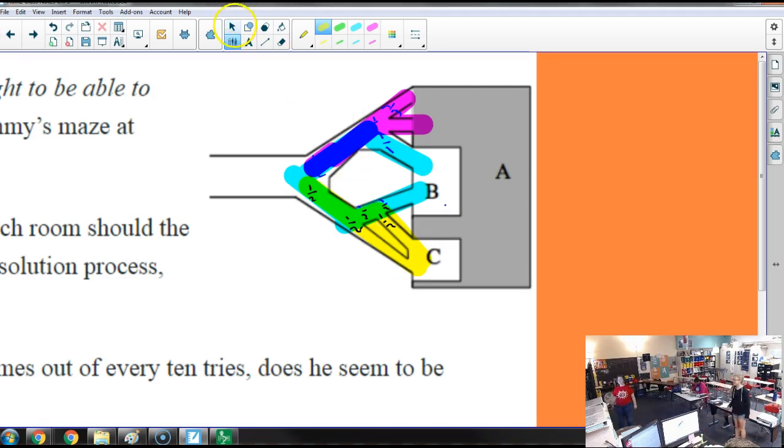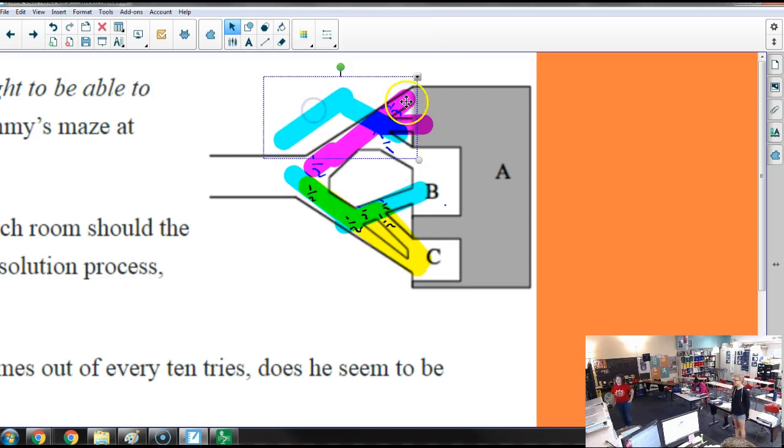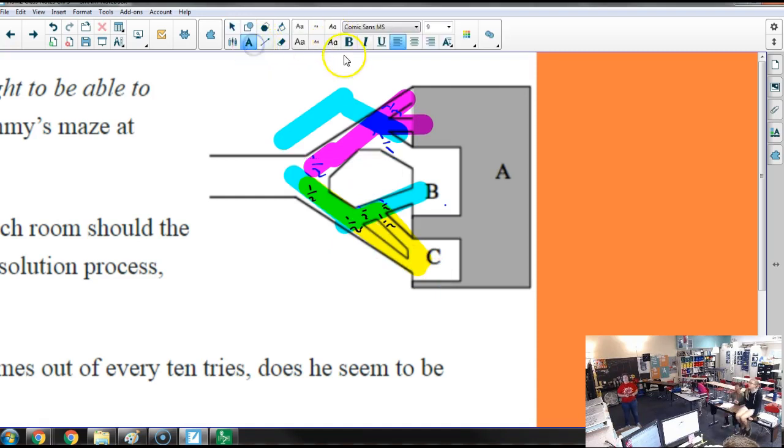Now, if the only thing we really care about is room C, I'll move it up for you. This is a half chance, right? And then we branch off. So C is a 9. But what is this path's chance? 1/2, 1/4, and then the other one is 1/8, so it's 3/8.